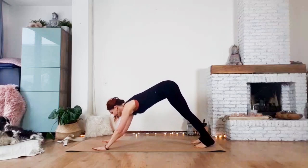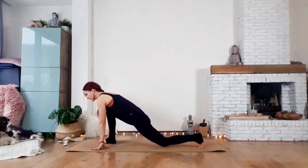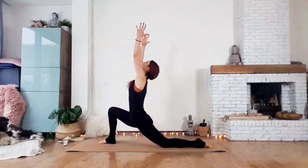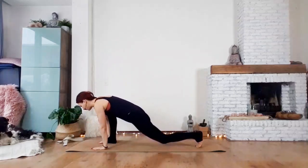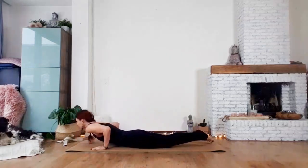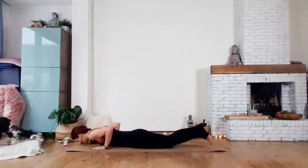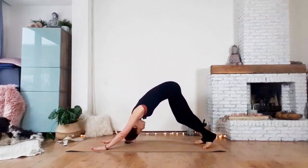Then look up, step forward with the right foot between your hands, bring left knee on the ground, touch the ground with the hands and open yourself to the sky. Couple of breaths. Then hands on the ground, tuck the back feet, step into Chaturanga Dandasana. Inhale, cobra. Exhale, release, tuck the toes, down facing dog position, 5 deep breaths.